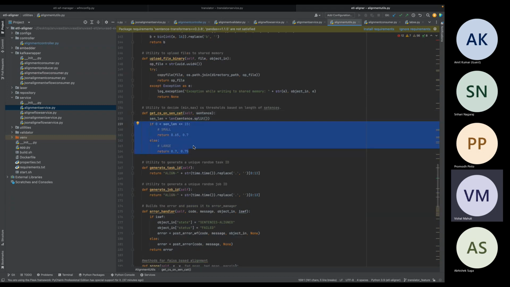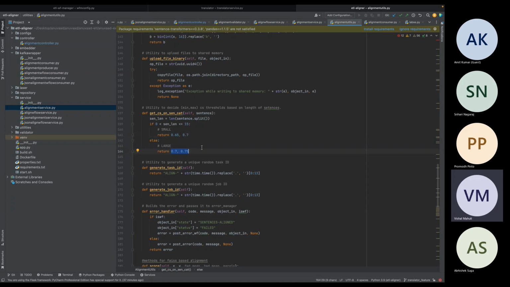So this is the function for small sentences and large sentences. For small sentences, we have a threshold between 0.65 to 0.7, and for large sentences, we have 0.7 to 0.75. That is because, like how Amit just mentioned, for sentence embedding tools, matching phrases becomes difficult, because embeddings are not comprehensive. Since embeddings are not comprehensive, the match will not work. Anyway, it's always high on data. The more data you provide, the better accuracy you will achieve in these principally data-driven systems. So for small sentences, this is the threshold. For large, this is the threshold.